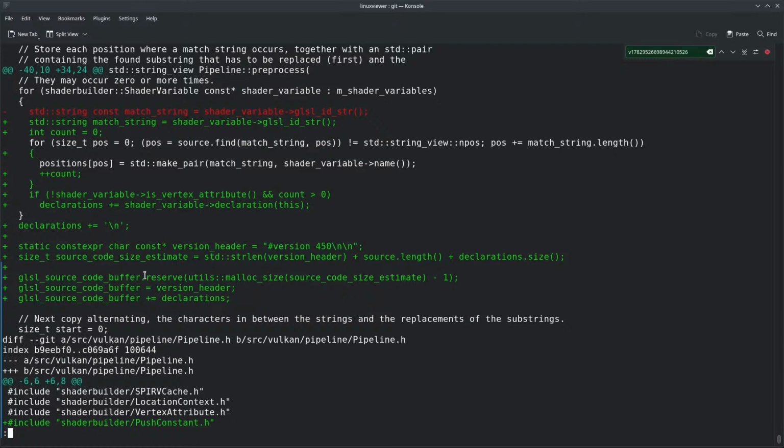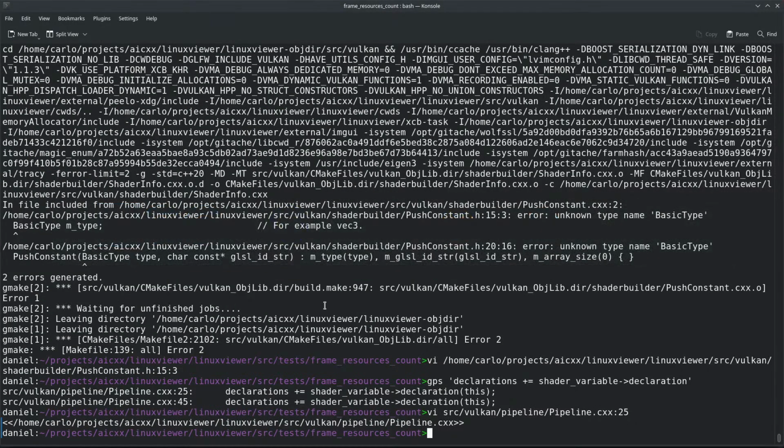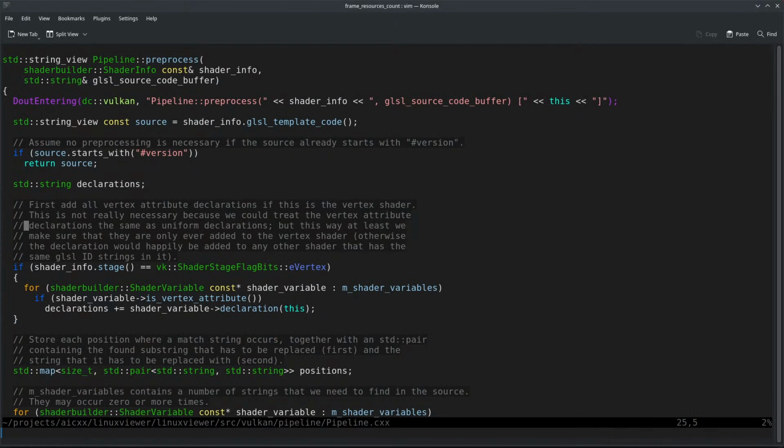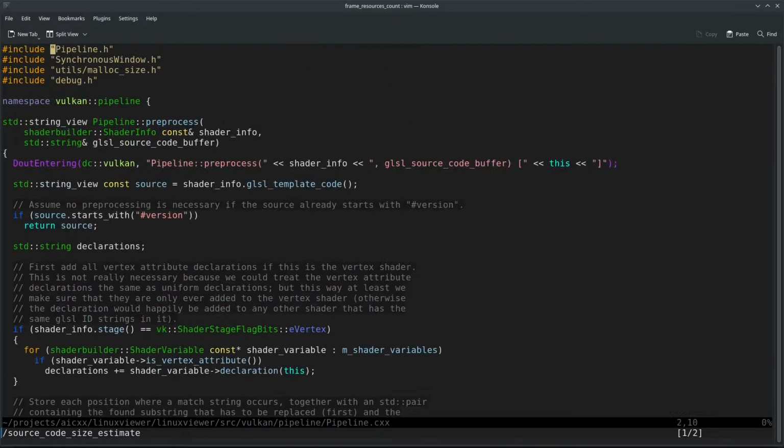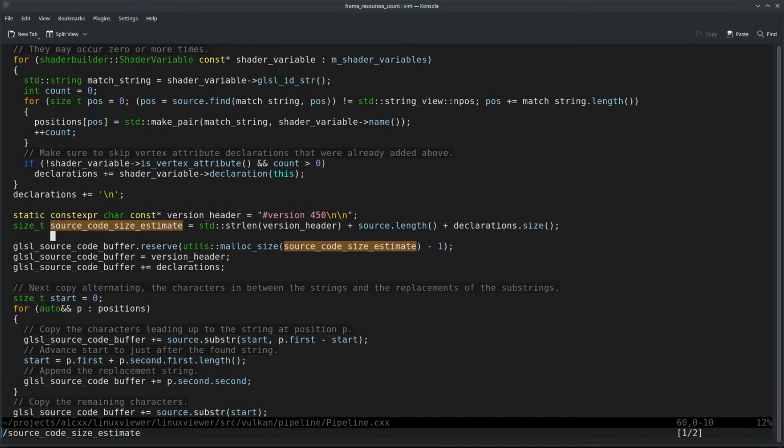It's going to grow anyway, of course, but I want to be pretty close, and I have no idea anymore how close I am, so let's have a look. Again, at this value now. So that would be string length of the version header plus the source code length plus the declaration size.